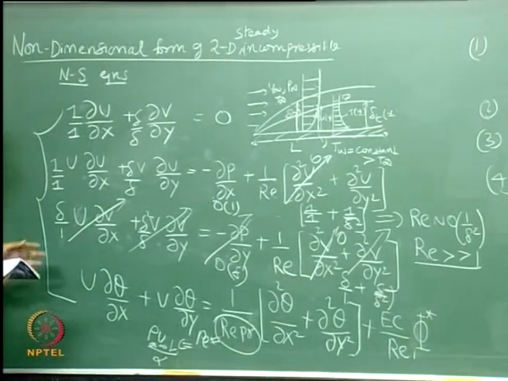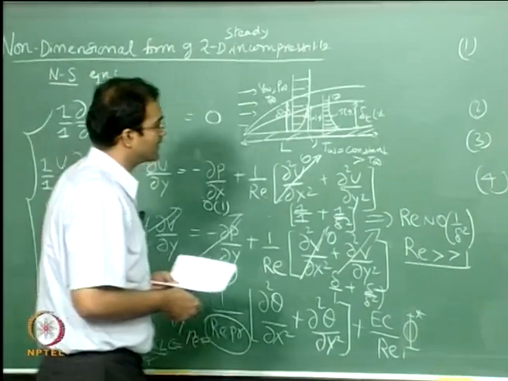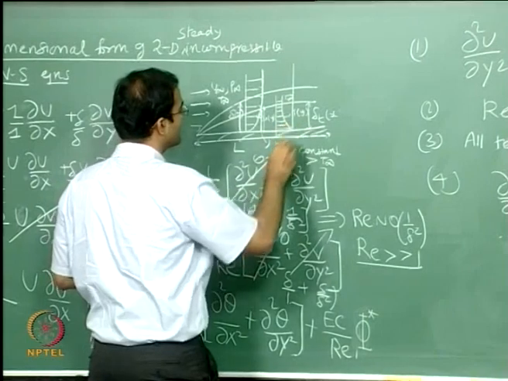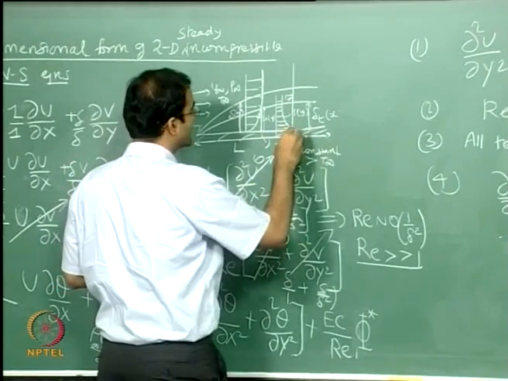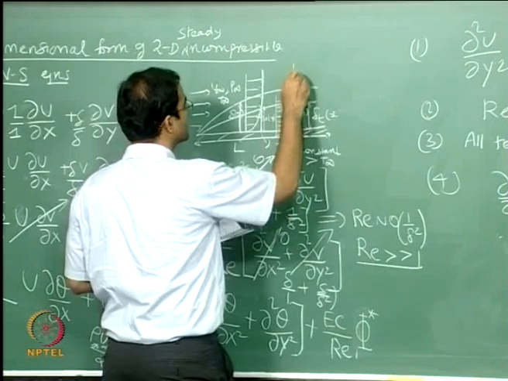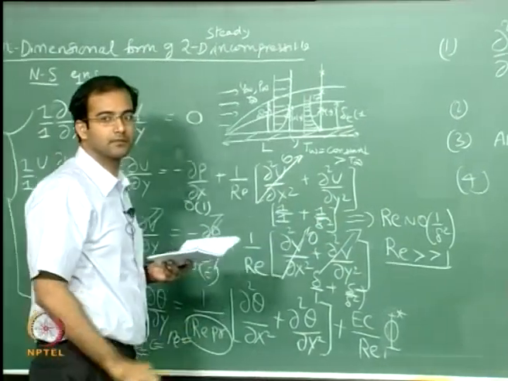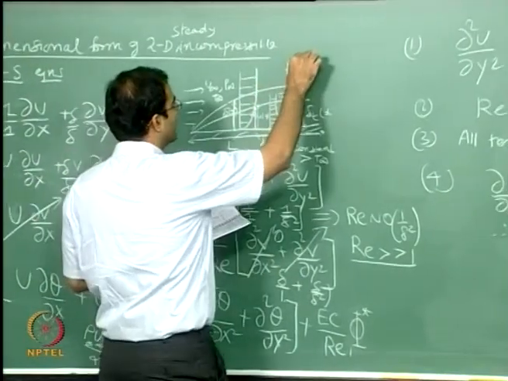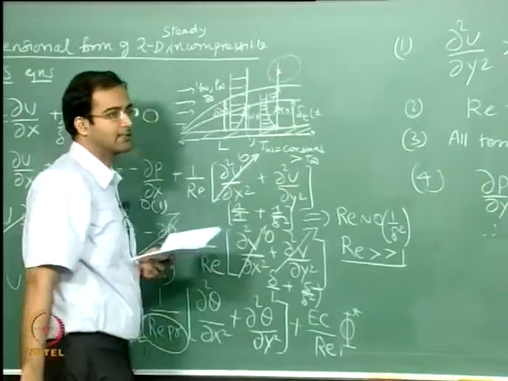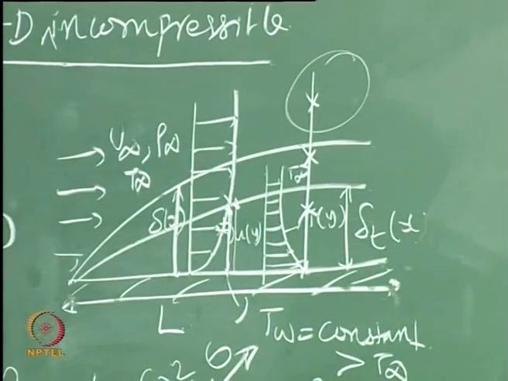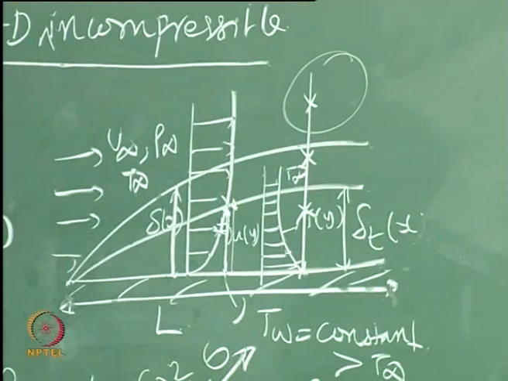So what it is going to do is that I can safely say, if I take any x location, for example, the pressure here has to be the same as the pressure here, same here, same here. So what this means is I can calculate the pressure at this point based on inviscid flow analysis, and I can use the same pressure even inside the boundary layer.